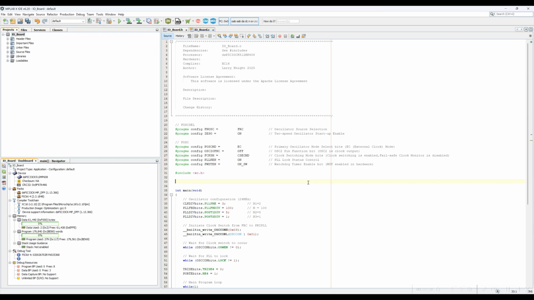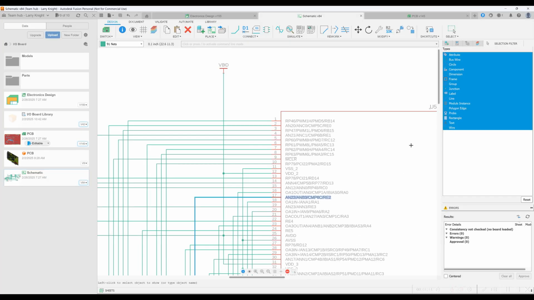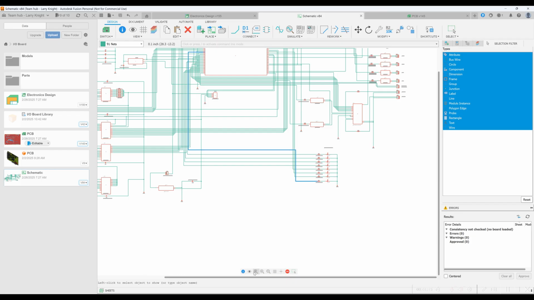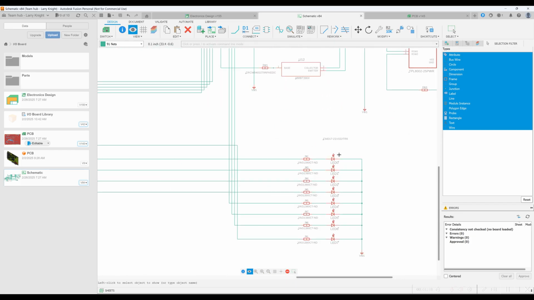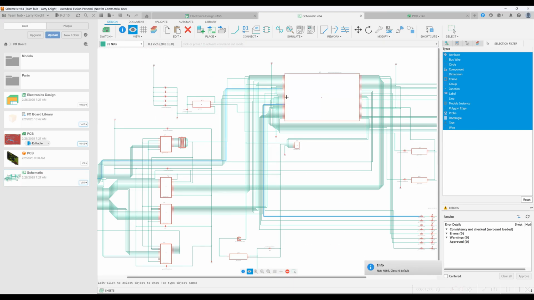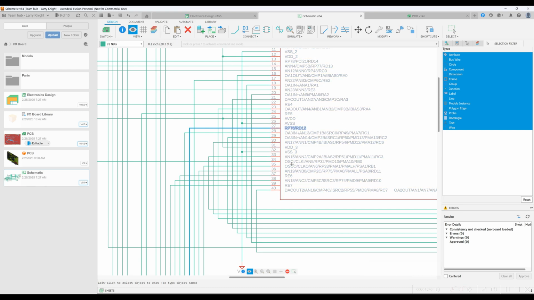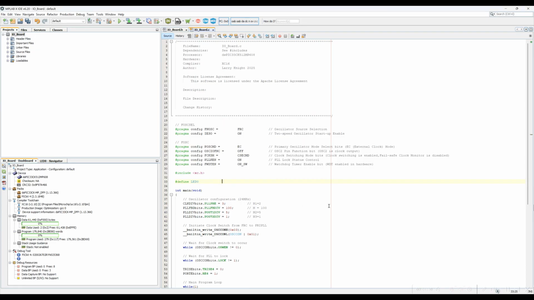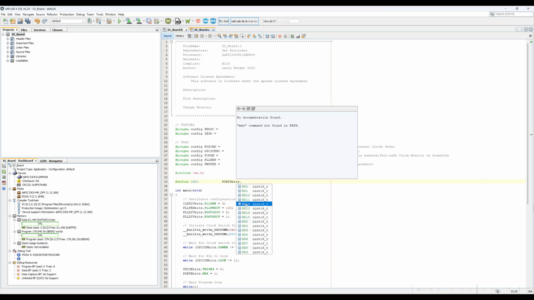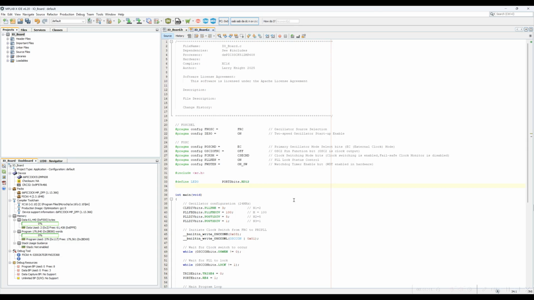Then you want to do a define, and we're going to call it LED0, and define that as the port pin related to it. So you have to go to your schematic, and we're going to start with LED 0. That's RD12. So we come over in the code here, and we define that as port D bits RD12. All right, so that's how we're going to do that.